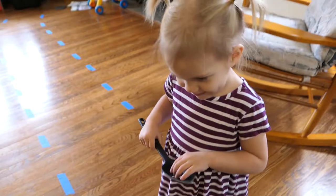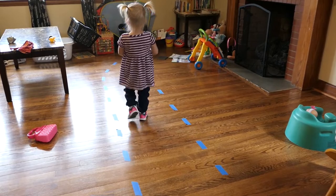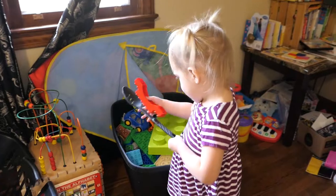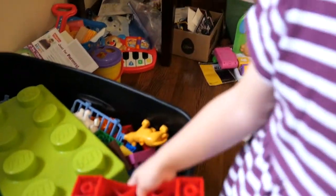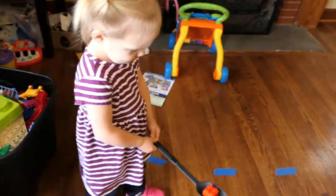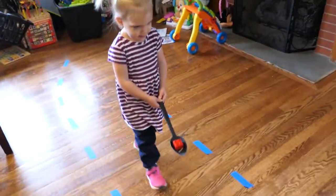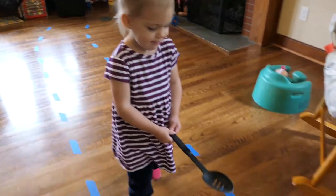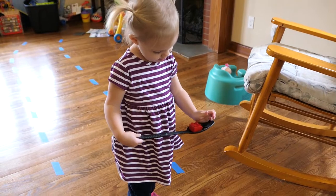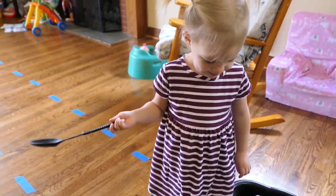Can the next one stay in the spoon? Go back and get another block. Can you put it in the spoon this time? This one? Maybe if you get a little one, like one of these little guys, maybe that will help. See if you can just hold it right there. Okay, see if you can do it now. Walk all the way to the basket. Oh, you are doing so good. Oops. It fell out. That's okay. There you go. Plunk. Oh, now you can go get more.